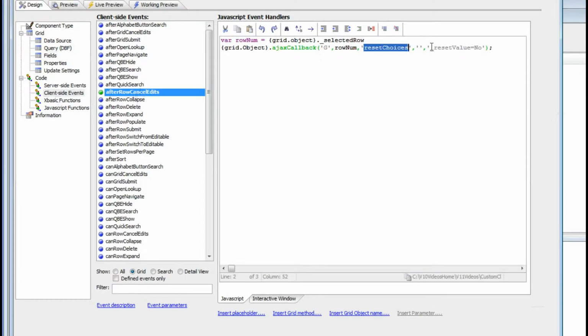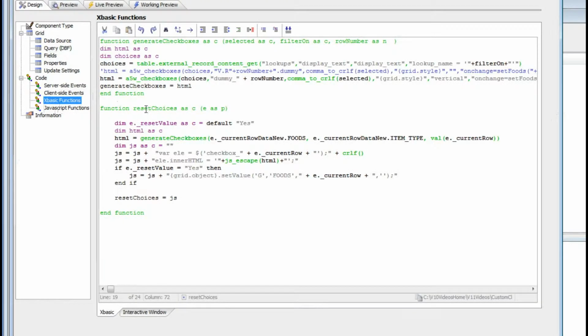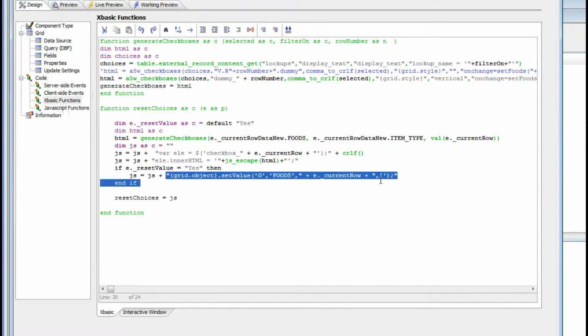So we're going to pass in an additional variable called underbar reset value equals no. This is why we started out this function with underbar reset value, dimming it to a default value of yes, but in the case of the undo function we're going to set reset value to no, and as a result this line over here will not execute, so we will not set foods back to a null value.